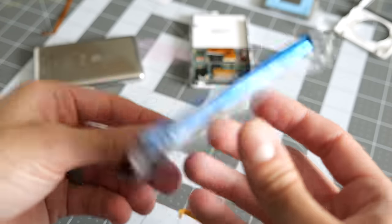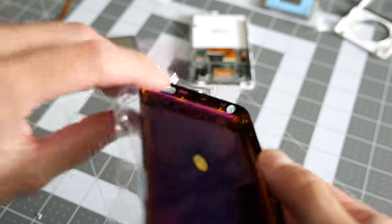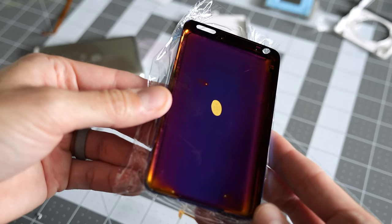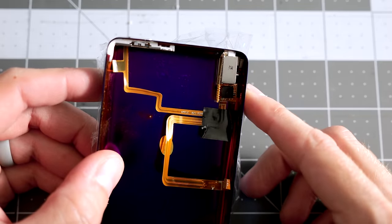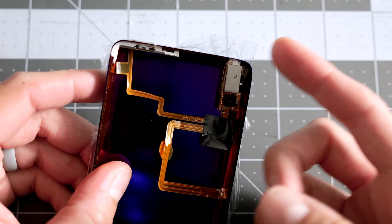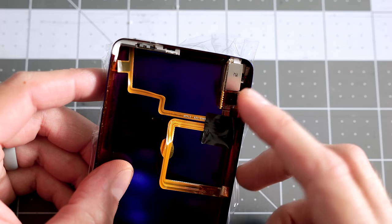All right, and here's the new back panel. Blue on the outside, kind of purple on the inside. I'm not sure why, but it's pretty straightforward just to swap those other components in. Gonna be honest, I'm not thrilled with this headphone jack situation because the plastic bits, the mounting tabs on either side, broke off. My best guess is that someone dropped the iPod with headphones plugged in and it tweaked the jack. I think electrically the jack is still fine.